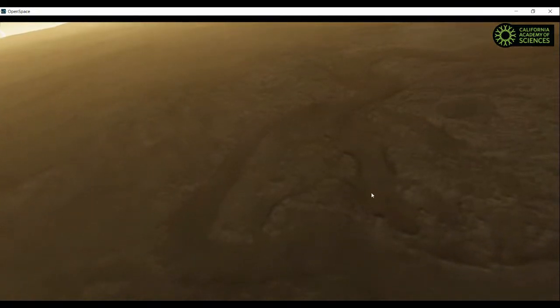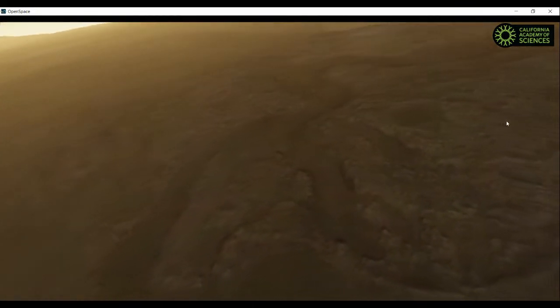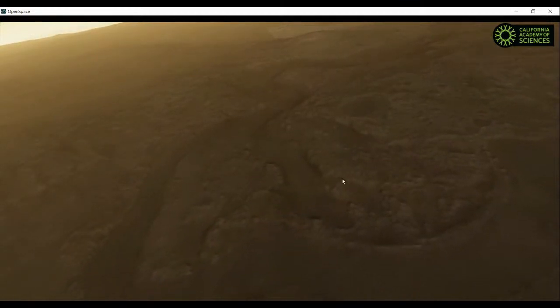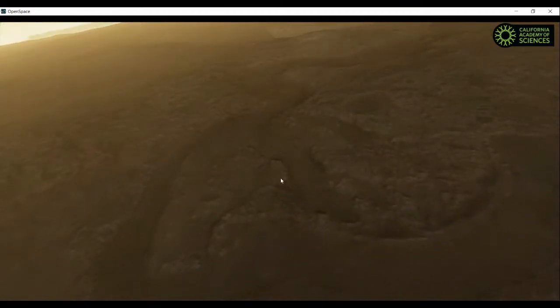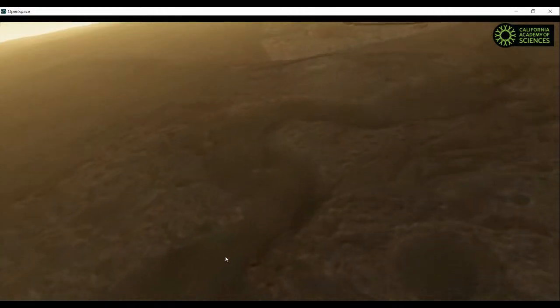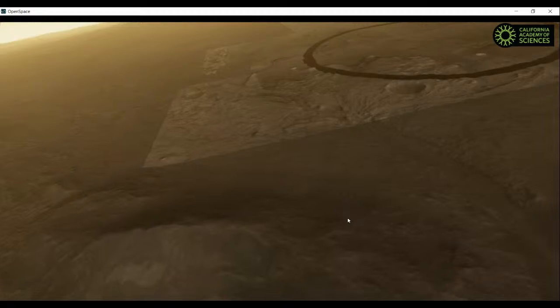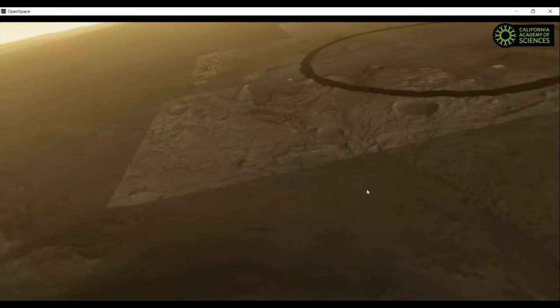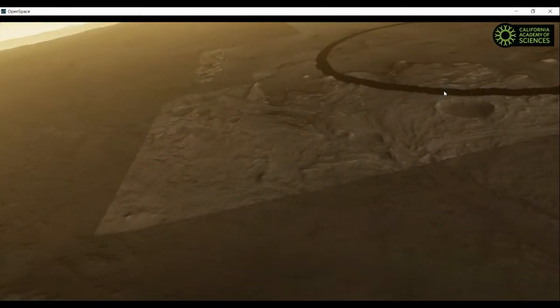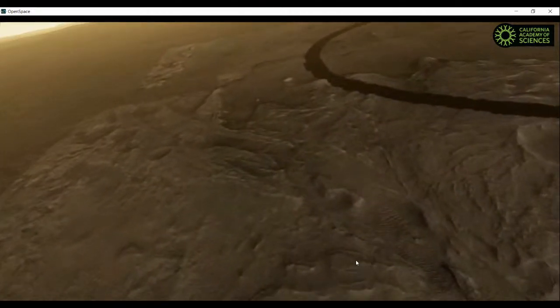It takes a little while sometimes for the data to load in with OpenSpace, but you do see it here, and you can follow this channel. You can fly down this channel, and you can go to the landing site of Mars 2020. There's a beach. You can see here, really amazing. These outflows, this delta here. That's beautiful. It is beautiful.